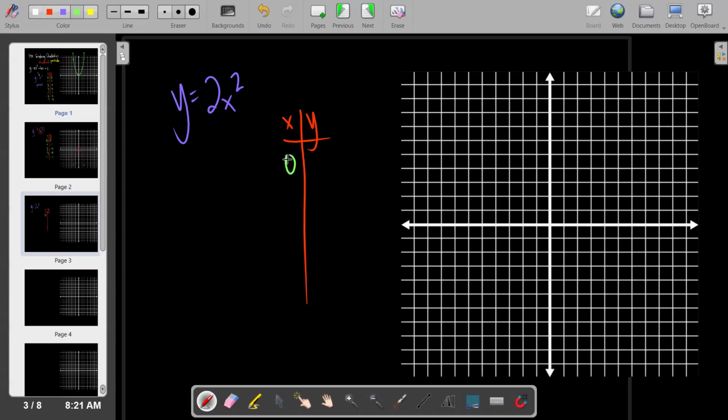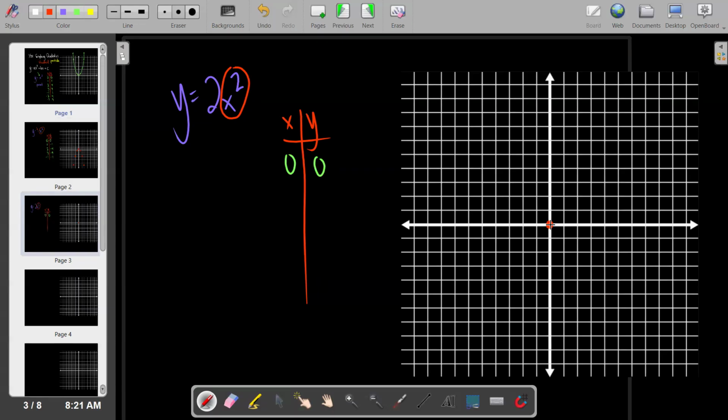Same kind of speech here. If you put in 0, make sure you embrace the egg. If you haven't drawn the egg yet, you really should. It's a good reminder of the order of operations. So put zero in the egg. What's zero squared? What's two times zero? Zero. So we still get zero. So I can put a point at 0, 0.